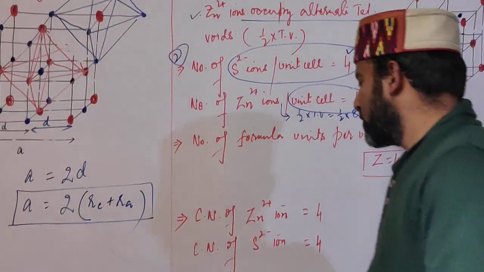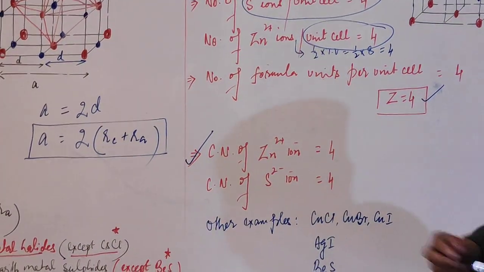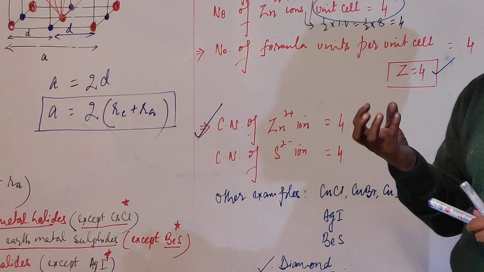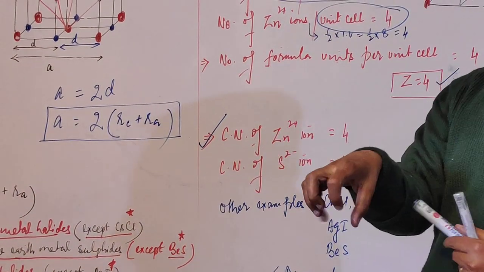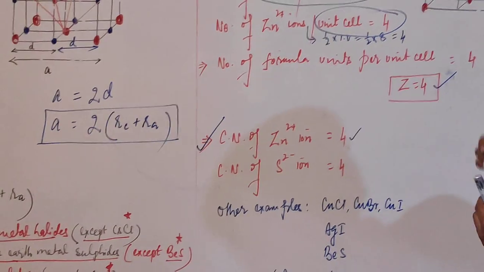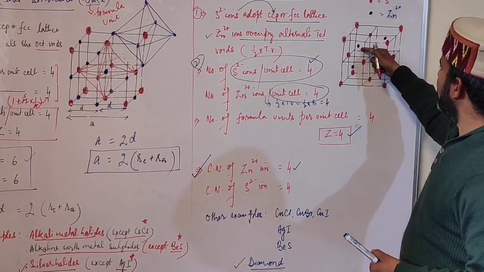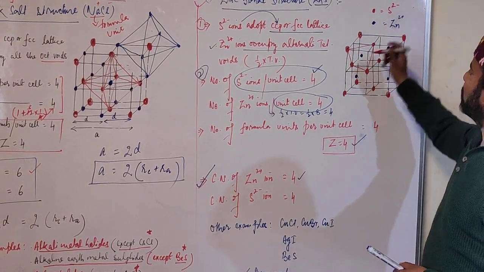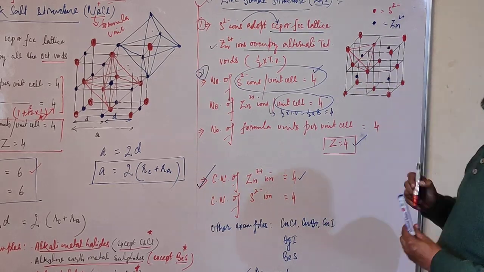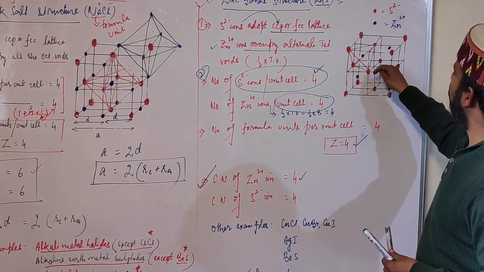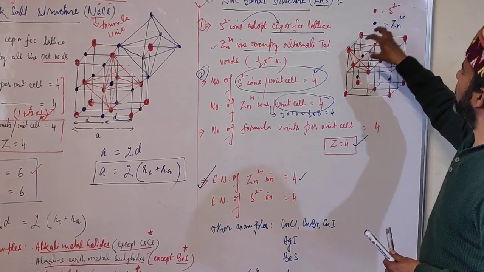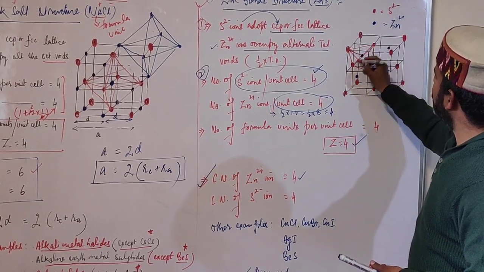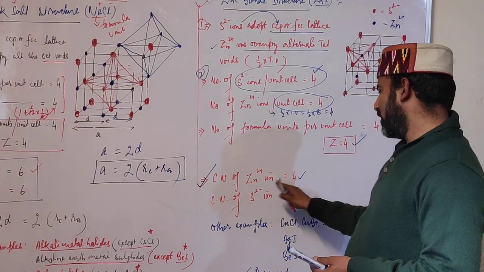Now students, the next point is about coordination number. Students, this is very easy. Zinc ion कहाँ है? Zinc ion is in tetrahedral void. और आपको पता है every ion which is placed in a tetrahedral void will have a coordination number 4. ये वैसे मैं यहाँ भी बता सकता हूँ आपको. If this is zinc ion in tetrahedral void, so these 4 sulfide ions, they are in tetrahedral arrangement, और ये 4 sulfide ions जब आपस में arranged होंगे tetrahedrally तो उन 4 के बीच में जो खाली जगह होगी वहां पर zinc है. So zinc इसको भी touch कर रहा है. 1 2 3 4. So coordination number of zinc ion is 4.